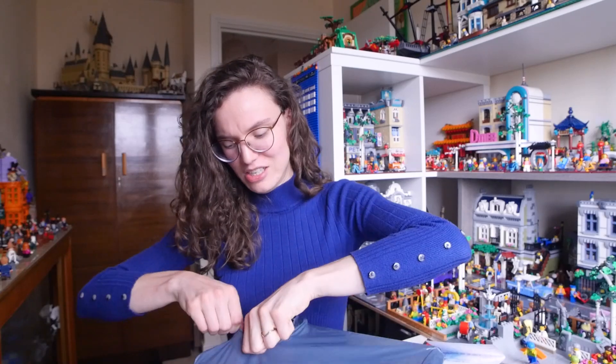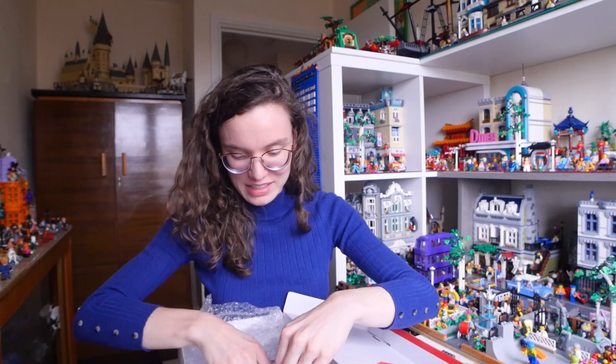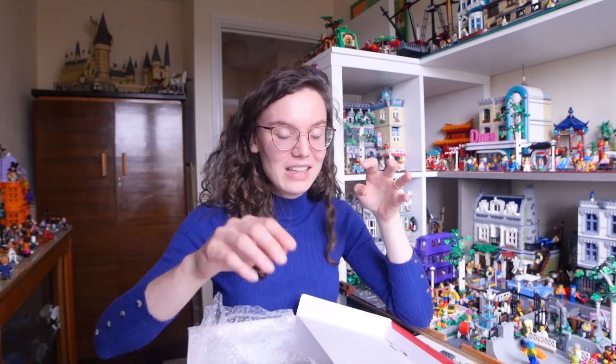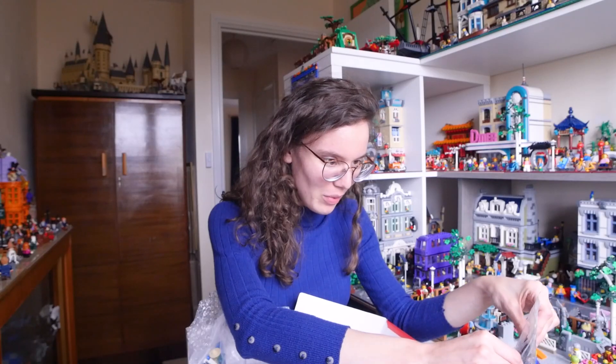Last but not least, we have something that I've purchased, so I know what this is and I'm very excited to show you, because I know there are a lot of people on this channel that like these kinds of purchases. It's open — do you know what it is? Can you guys guess? Let me reveal it to you. Oh my god, it's the cool Lake Town set! Super, super, super excited. Thank you so much to Felix for selling this to me. I think I can maybe mod these buildings and kind of incorporate it into my docket area. Here are the stickers, which aren't applied yet, and the absolutely epic minifigures that come with this set.